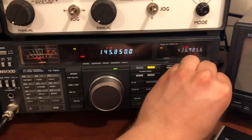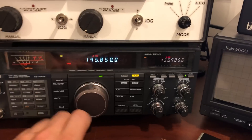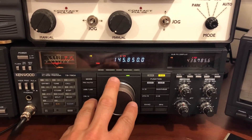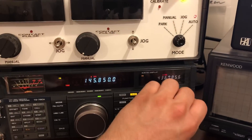I tried to work this satellite on field day — oh my God, was it crowded. I tried another satellite and thought I wasn't making it because I wasn't hearing myself come back from the satellite. But I think it was just so many people on there. And I did actually end up making a contact on SO-50, which I was pretty happy about.